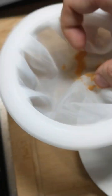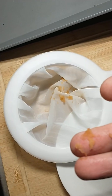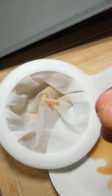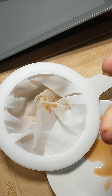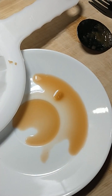So all the pulp, all the fiber, I guess, stays on top in dry form. This is what it looks like. It's really fine powder, or whatever it is. And this is just juice.